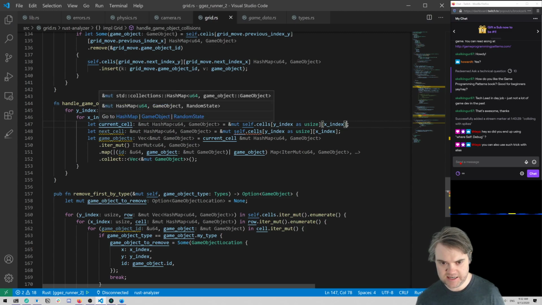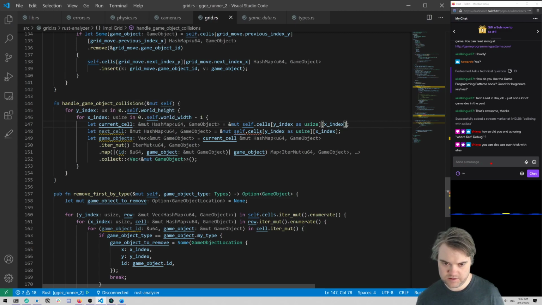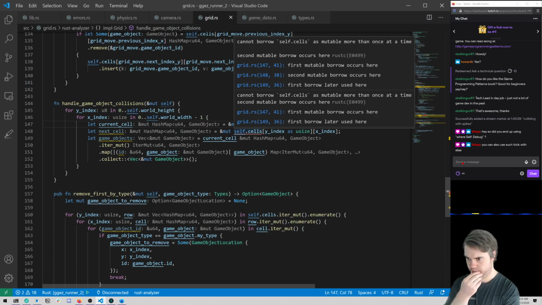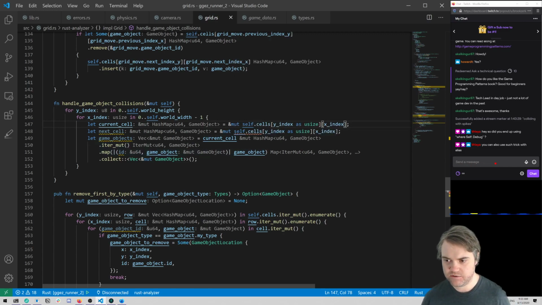I want to reach in and say, okay, give me the current cell out of here. And then you're done. But I guess I'm getting a mutable reference to cells. Can I get a slice first, like in one go?